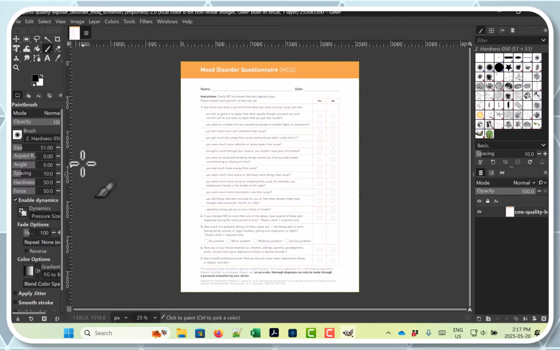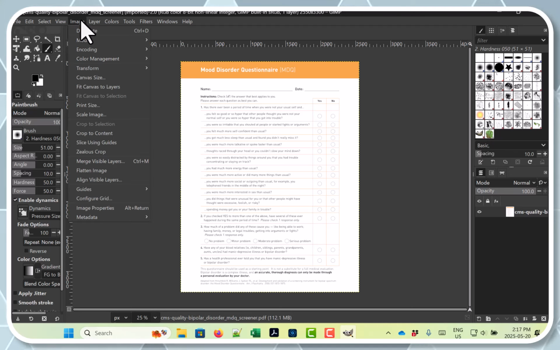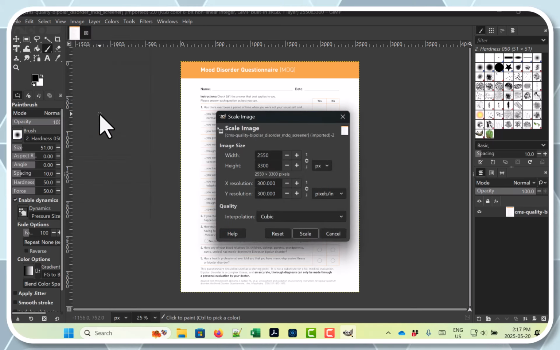And the next thing I need to do is go back into Image, and I need to scale the image. And what I'm doing when I'm scaling the image is I'm trying to get the width and height back into what's required for the eForm generator. When we open up the eForm generator later, you'll see that it wants a width of 1500 pixels.